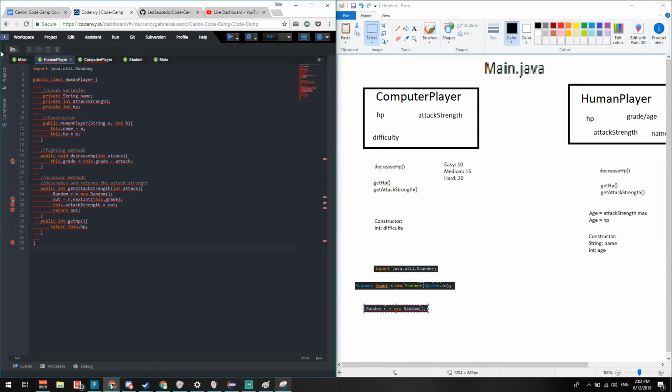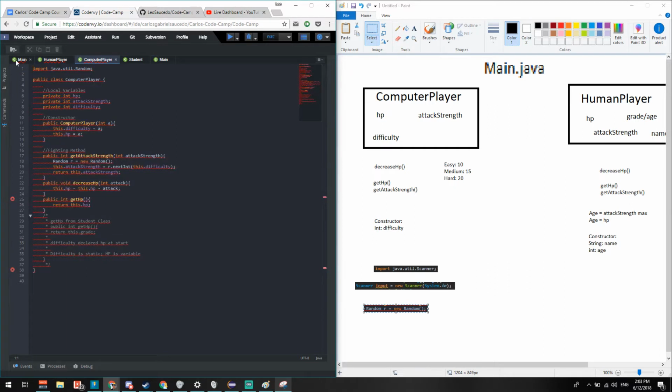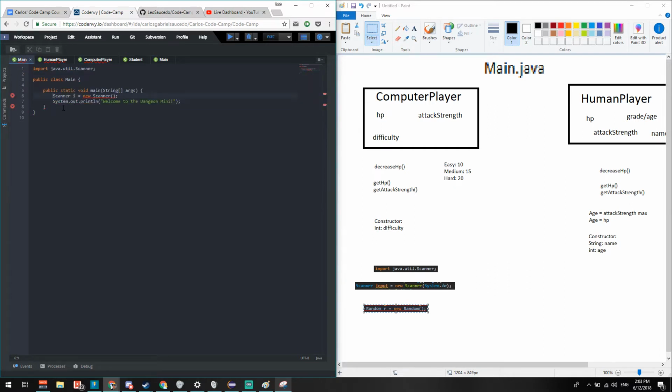Okay, cool. And now that Scanner i = new Scanner. Okay, and the only difference with the random is that we're just going to type in System.in. I don't really know why it requires this inside of the constructor.